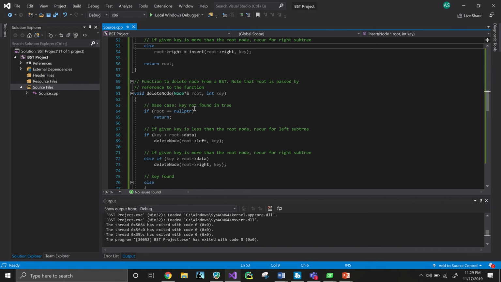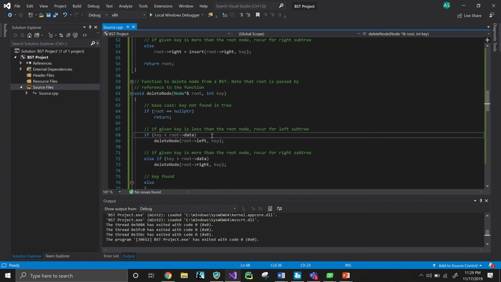We pass the root. Note that we pass the root by reference to the function. So if the root is equal to null, basically saying that the key that we want to delete is not found, then we're just going to return it because there's nothing to calculate.